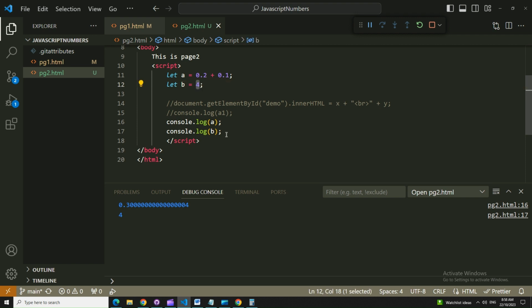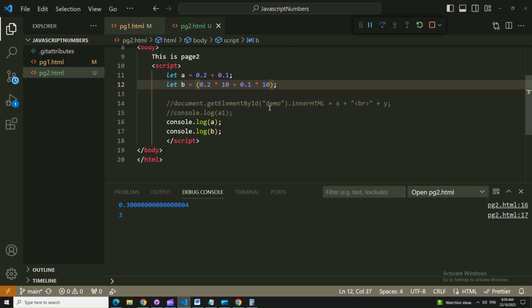Now similarly, we will change the value of b to say 0.2 times 10 plus 0.1 times 10. How much is this?